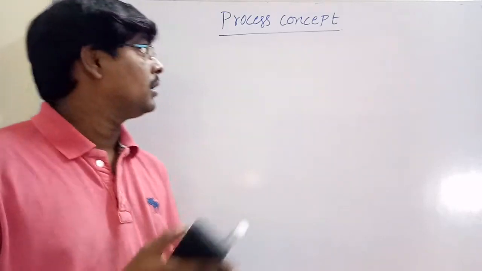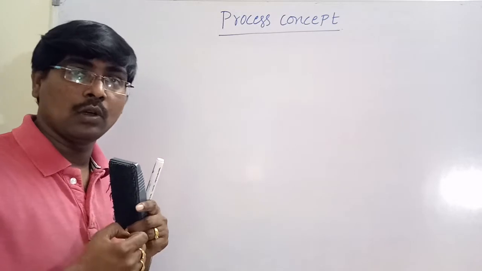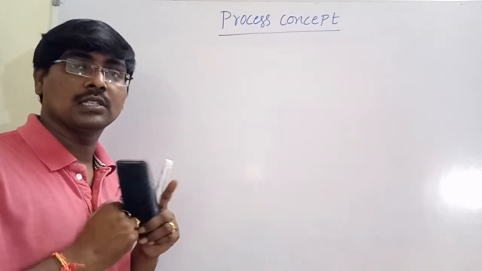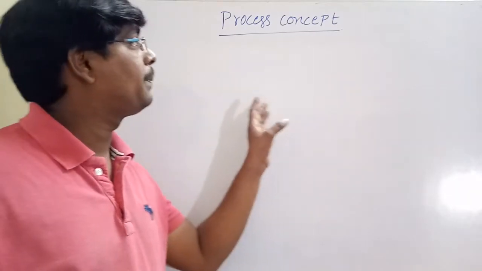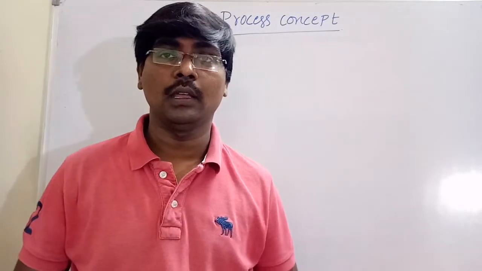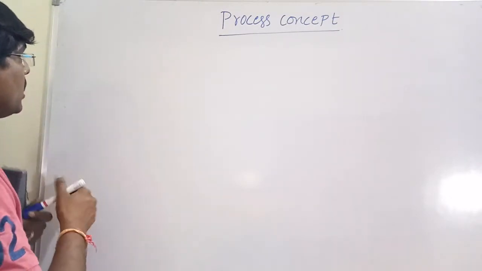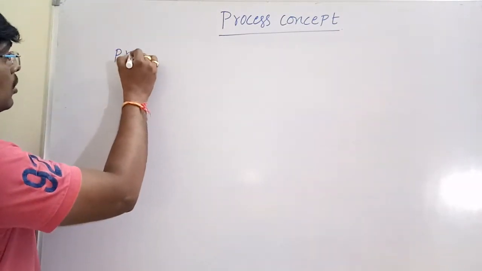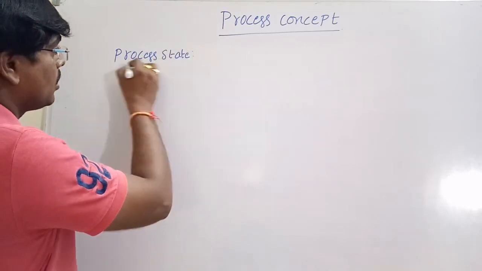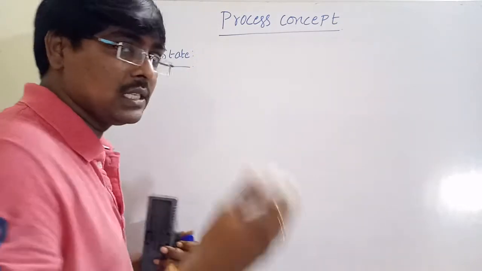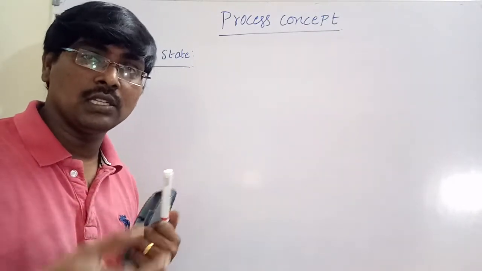Welcome back. In the previous lecture, we discussed what is a program, what is a process, what are the differences between process and program, and how to represent a process in main memory. Now we will move to process states. The state of a process changes during execution. A process can change its state.